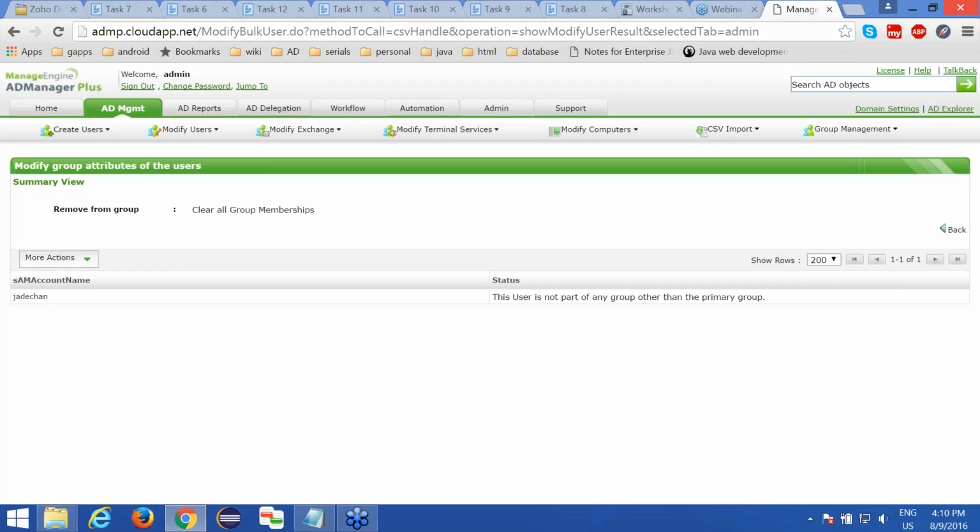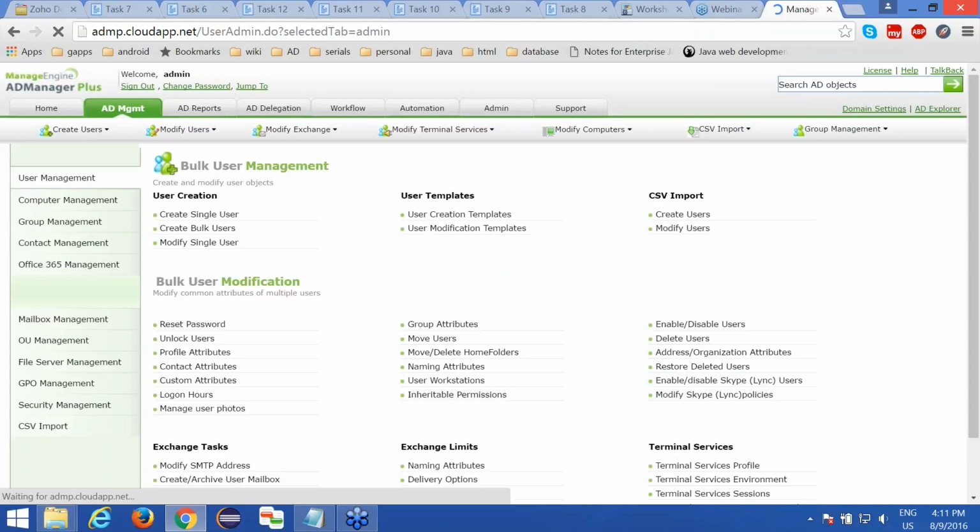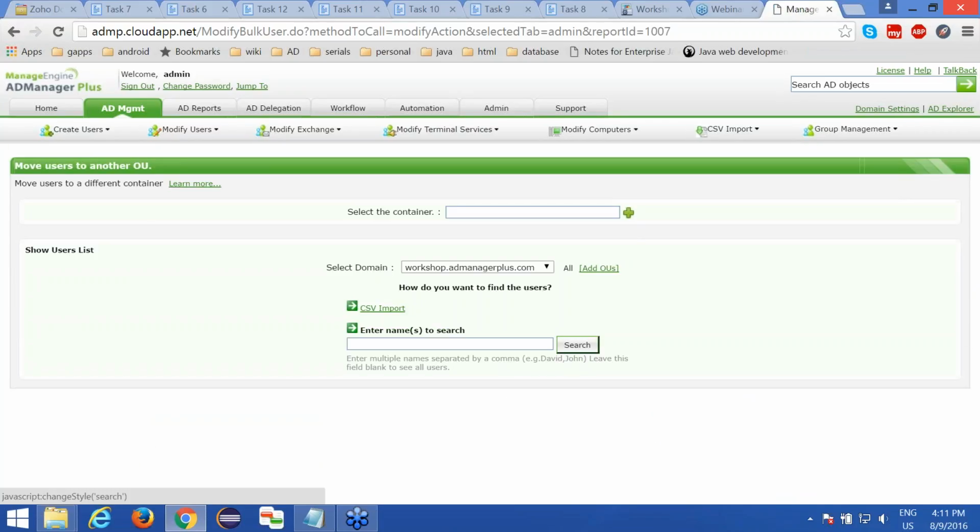Once you're done changing the group attributes, and later on you want to move this user account to another OU, how do you do that? Go to the AD Management tab and choose the option Move Users. Under User Management, you can see the option Move Users. This is very helpful when you want to move user accounts in bulk to another OU.